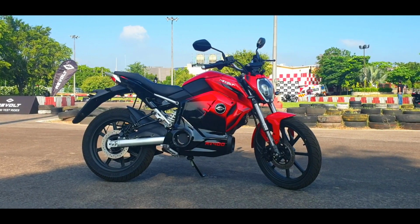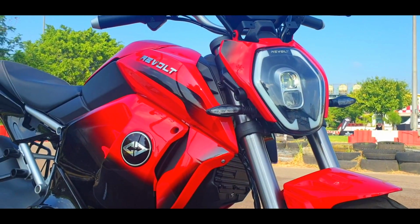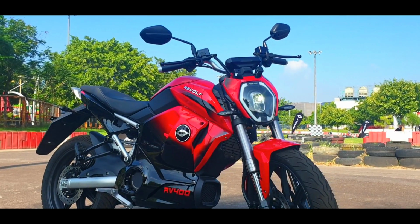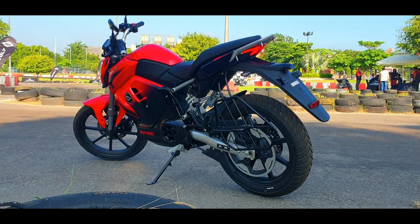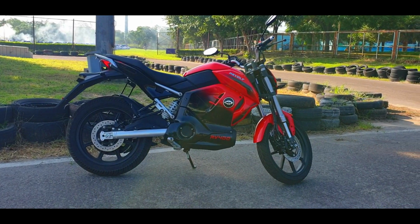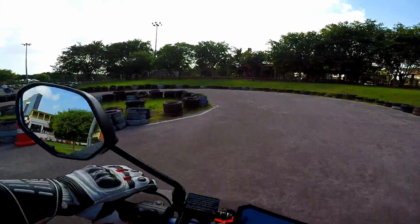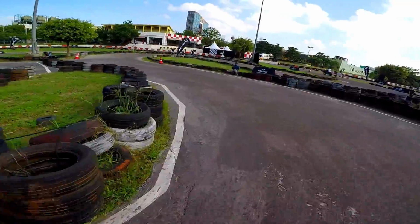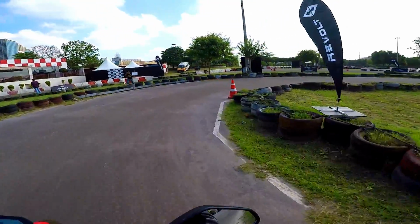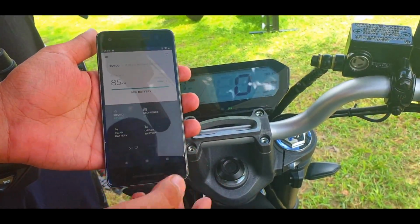Now this is another revelation because instead of charging the bike and having to wait until it charges fully, Revolt have installed battery swap stations where the exhausted battery is replaced by a fully charged battery such that your schedule goes uninterrupted. Now this is an amazing idea if only they can pull it off in practical real world conditions. Also, since this is an electric bike, the bike is extremely quiet, and just to make you feel that you're indeed riding a motorcycle, they have introduced 4 different artificially generated motorcycle exhaust sounds that you can choose from using the MyRevolt app. So I'll just switch off the bike.